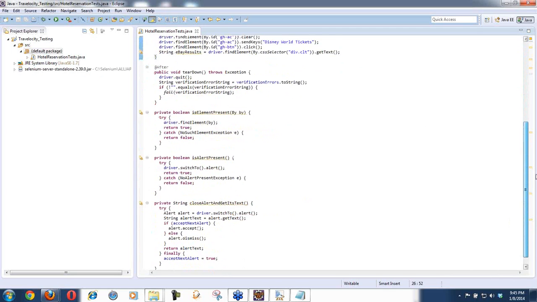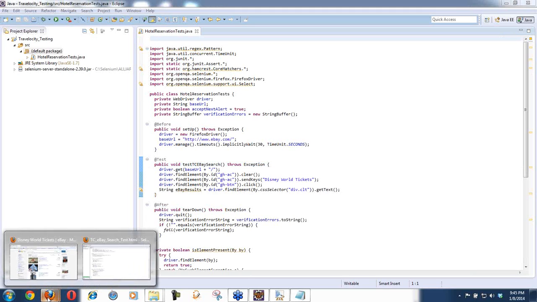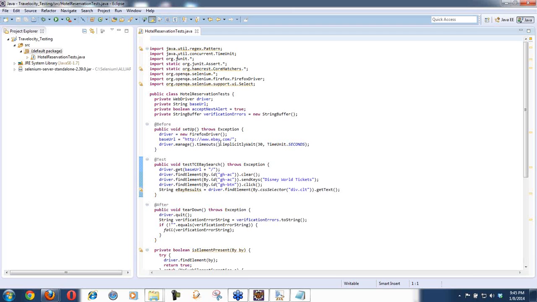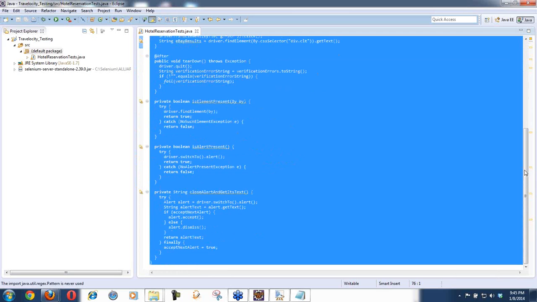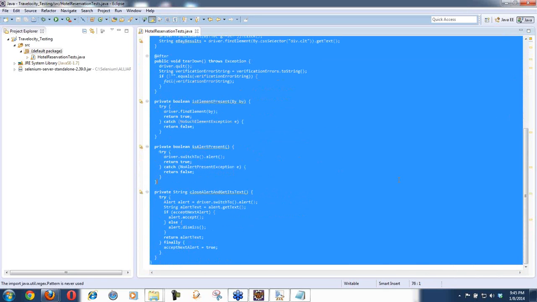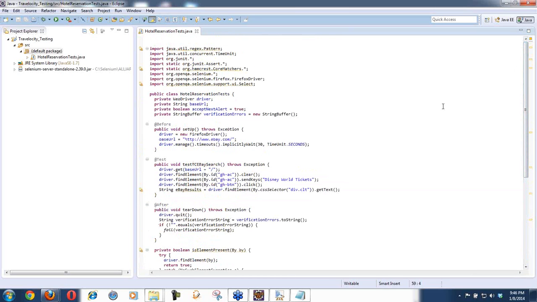Now, you would say, would I ever know how to write this and all that? The answer is when you go for copy paste, it will produce a lot of unnecessary code. There's no need for all of this. If we are going to write this code, which we will start to write from the next class, this will hardly be 5 lines or 7 lines. Because we copy pasted it, it did so many things for us. If we had to write it, it would probably be at most 10 lines, not more than that.